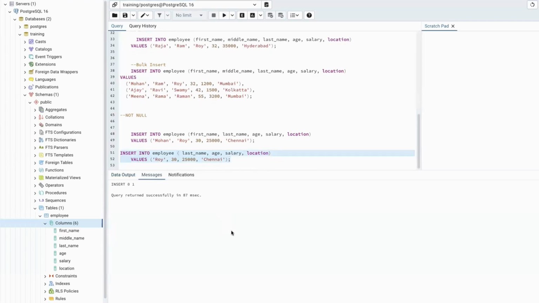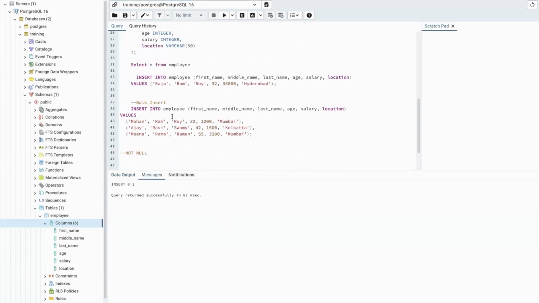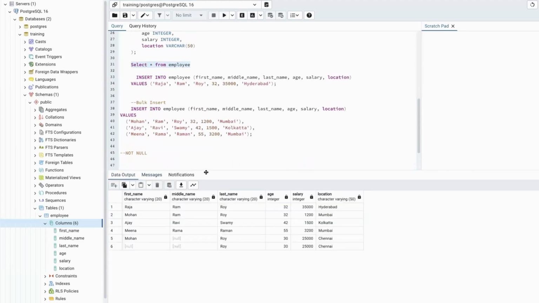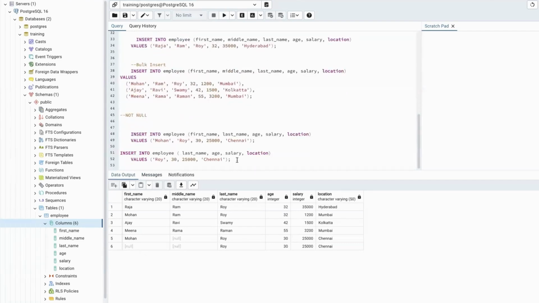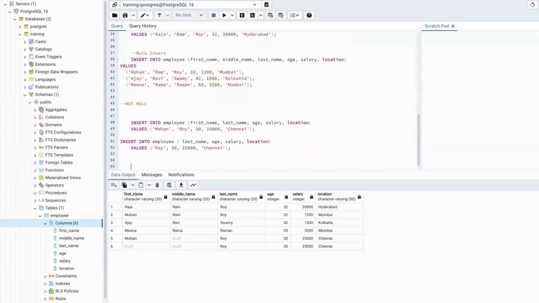My query is executed successfully. I just want to confirm whether my data is inserted or not, so I select the query and click on run. If you see here, my first name is also empty. I think this is not the right way for any employee. If I don't have the first name, it will create a problem in the future.